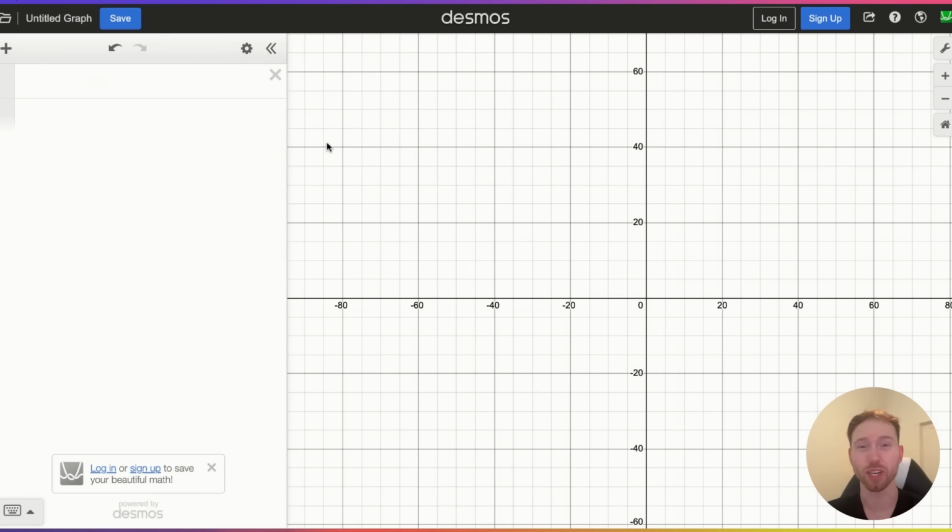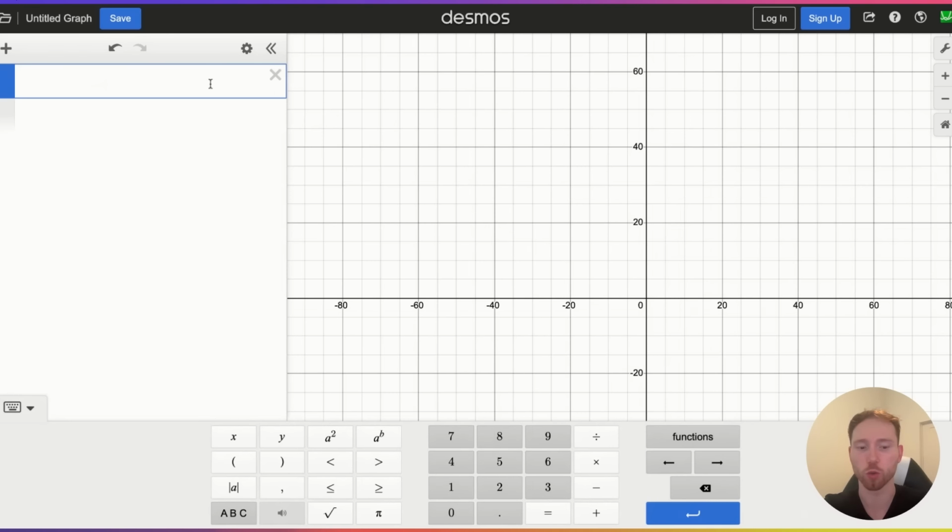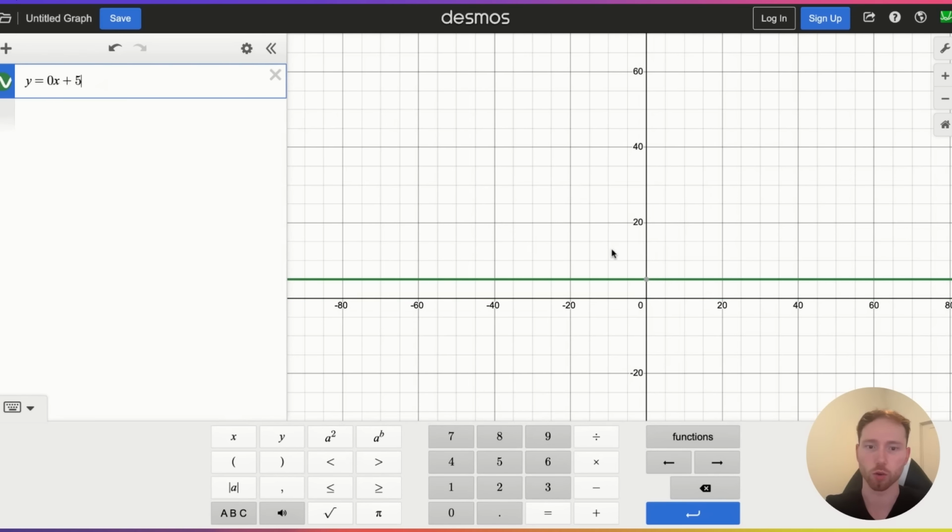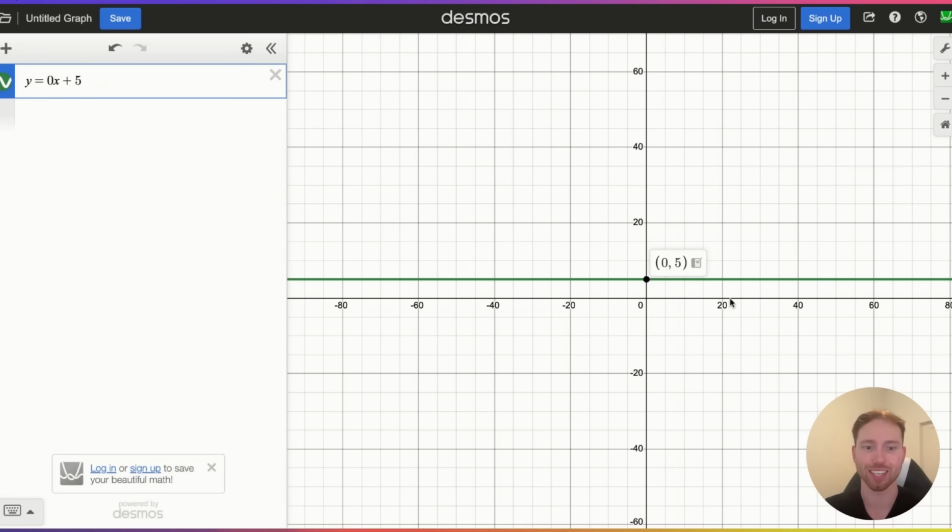The only other thing you would need to know about linear functions is when it has no solution. So obviously we know the solutions are where it crosses the x-axis, but when it has no solution, you would just have a horizontal line like this, where 0 would be the slope, and it would just go through the y-intercept. Since it never crosses the x-axis, this means it has no solution.